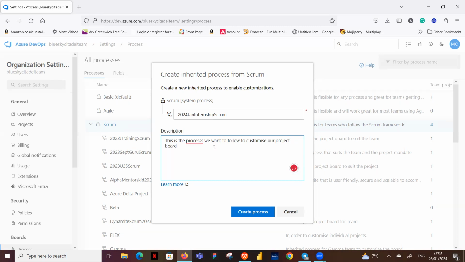So I've just put that this is the process we want to follow to customize our project. And then you click create process at the bottom.